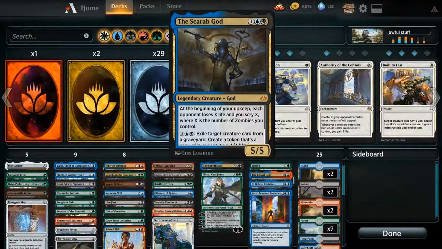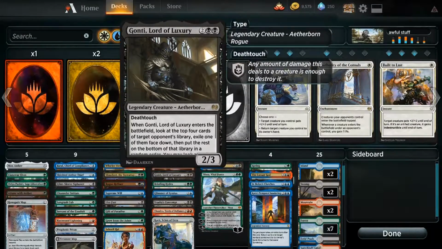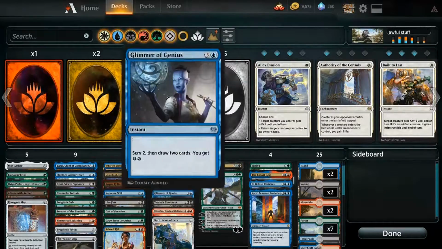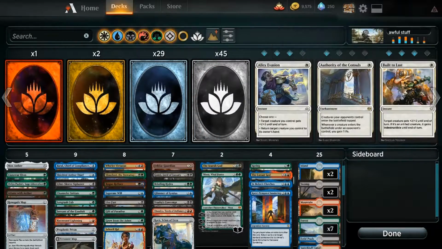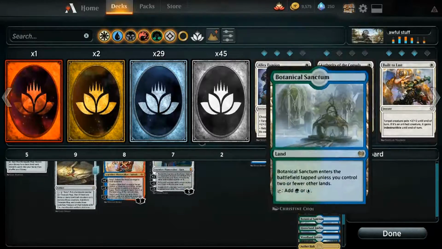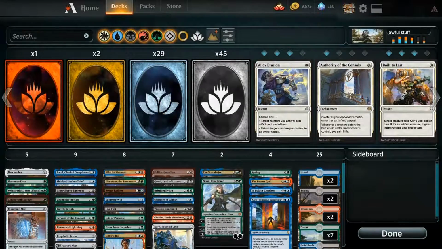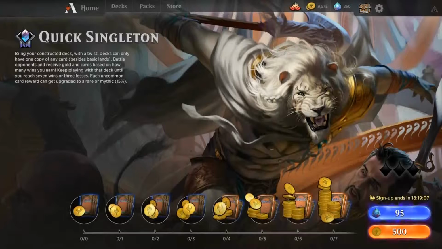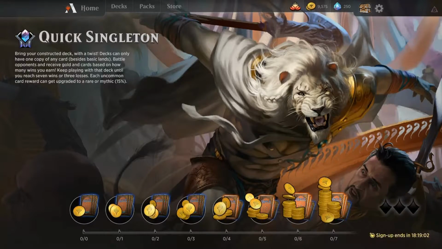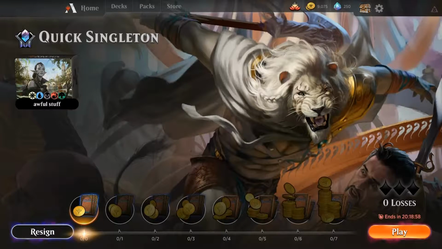with some sweet black cards in the form of the Scarab God and Gonti, and basically we stuck all the unbeatable cards in the format in one deck, and hopefully with lots and lots of dual lands and stuff, we'll be able to cast them all. I've played this deck in one league, and we did get 7 wins, but we did not go flawless. We went 7-2.